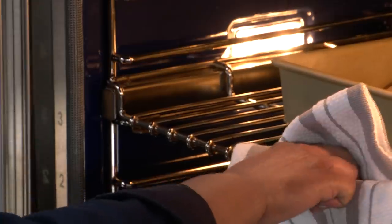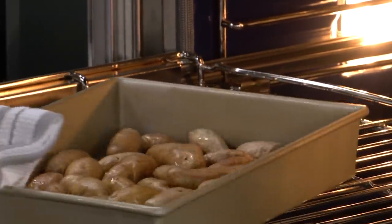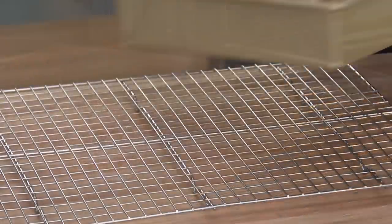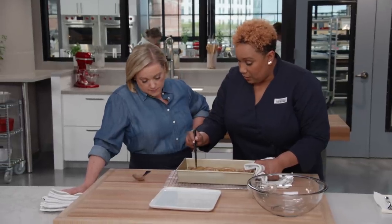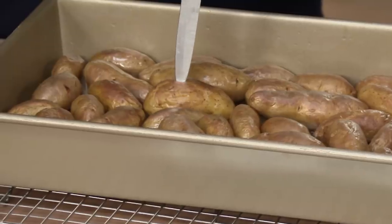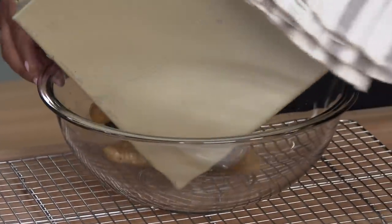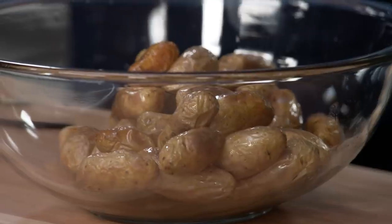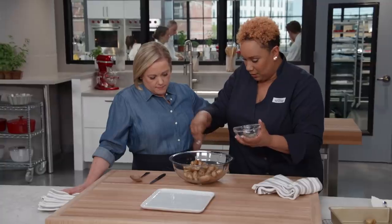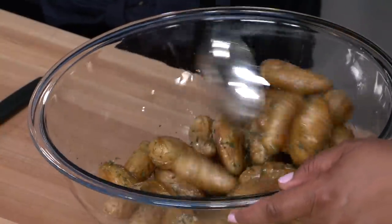It's been 20 minutes — let's take a look. Those smell like really good roasted potatoes. They're beautiful, nice and spotty brown. I'm just going to test these for doneness using the tip of my paring knife, starting with the larger ones. If the knife goes in easily, they're done. I'm going to go into the bowl with these, and I want to use all the oil that we had in the pan — that's going to help the herbs stick. I'm going to sprinkle our thyme and sage and salt.